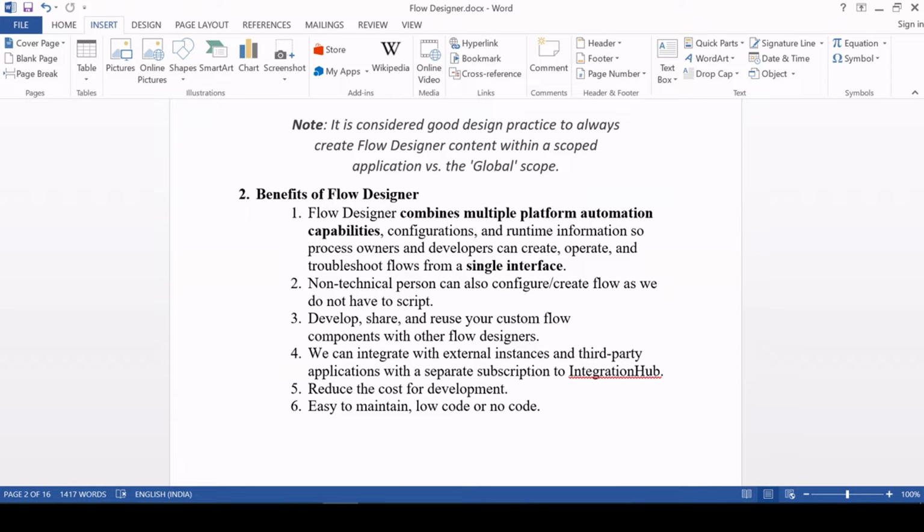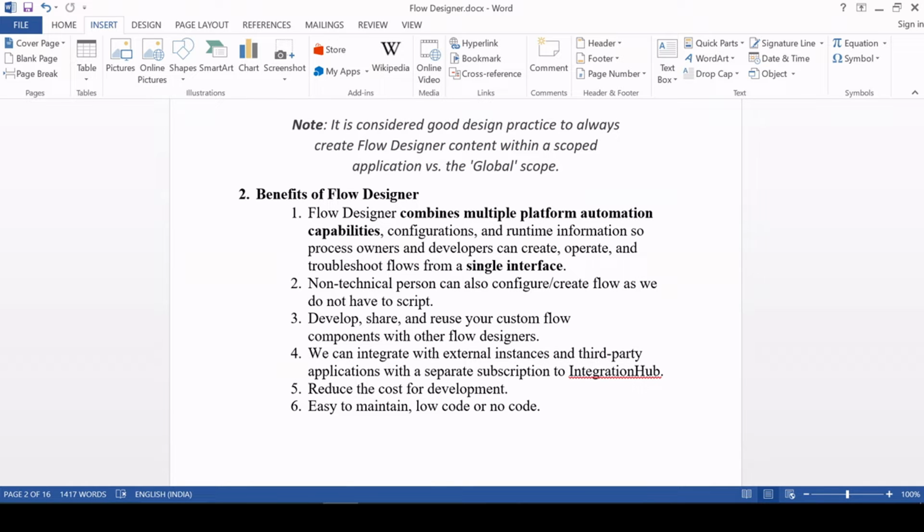Let's say for an out-of-box scenario, if I ask you to create an incident, ServiceNow has already given you that action. In the same way for Integration Hub, the third party has already created a flow and actions for you. You just have to use it to communicate with the third party. To get more details on Integration Hub, please go and watch my Integration series. Over there I have just mentioned the Slack integration.